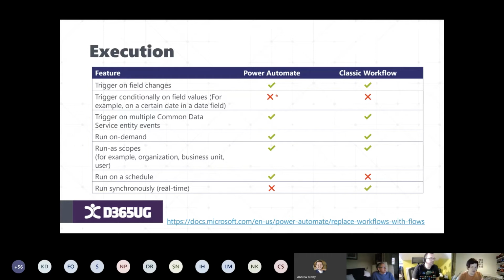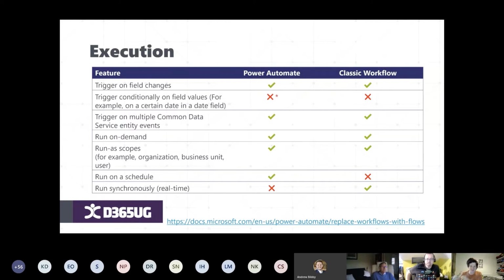The second piece here, I've popped an asterisk against the trigger conditionally on field value. So I've taken this table directly from the Microsoft Docs website, but I feel like you can do that with the ability to say, well, here's my filter query, but also my filter expression. And so you can say, if I've got a Boolean field, I only want to trigger my flow when that Boolean equals yes. So I'm not sure that's definitely a no, and I feel like that's changing ever more. And obviously there's a few more experienced heads than me on here, but I feel like I'm not wrong there. So if somebody can tell me that I am, that'd be great.